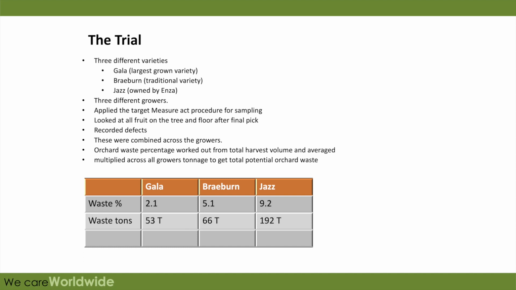Gala, which is the largest grown variety in the UK, very good yielder, and the most eaten apple in the UK, a fact for you to go home with today. Braeburn is a traditional older variety, many different types of clones. Now clones are different types of a Braeburn apple, so when Braeburn apples are grown, if a certain tree starts to show a different way of growing or a different colour on the apple or different sizes, people will target these apple trees and start to take cuttings off these apple trees to improve the Braeburn offer.